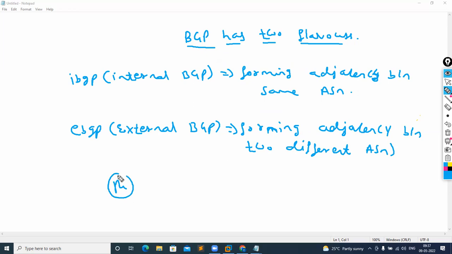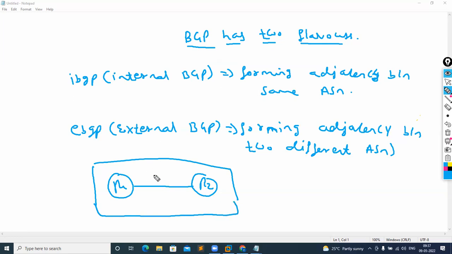If you have R1 and R2 in ASN 12, then between R1 and R2 we are forming IBGP adjacency because both are in the same autonomous system number.